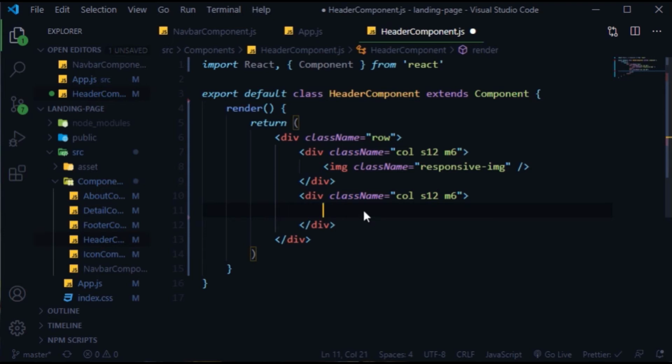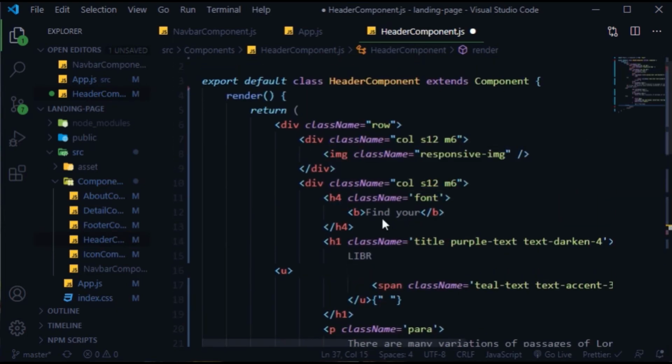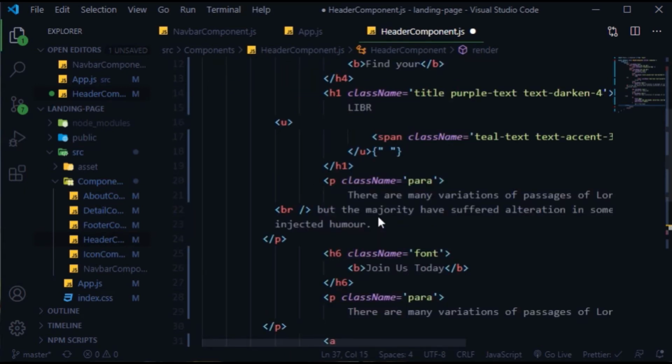Responsive image, yeah, great. So here we will add all these headings and buttons, but I'll just copy that from my repositories because I'm not going to write all that. Yeah, these are all the headings. As you can see, these are the H4 tag. Here is an H1 with the logo, the actual name of the project.